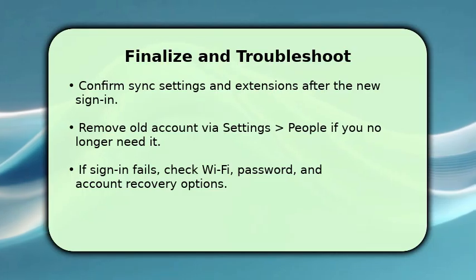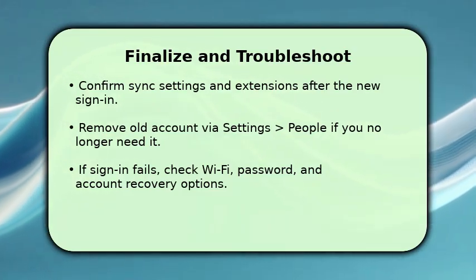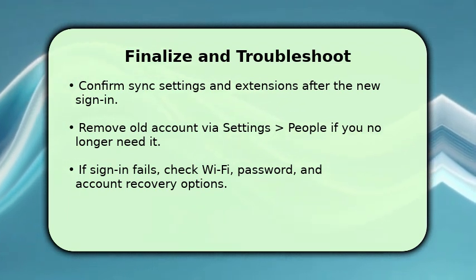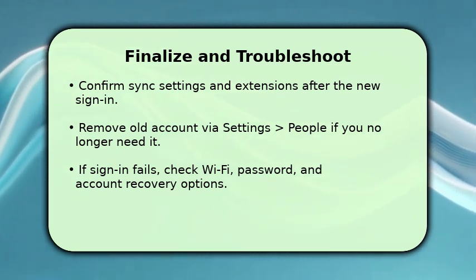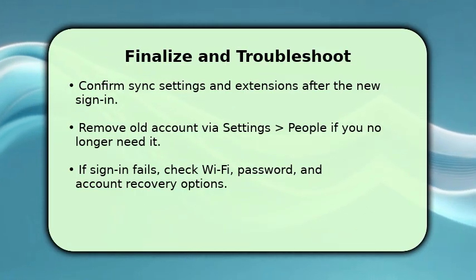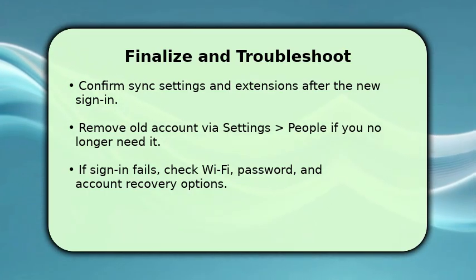Finish by checking that your new account synced bookmarks, extensions, and settings. Open Settings View and confirm sync is on. If you no longer need the previous account, go to Settings People Manage Other Users and remove it to free space. If you hit problems, first verify Wi-Fi, then retype your password and use account recovery if required.